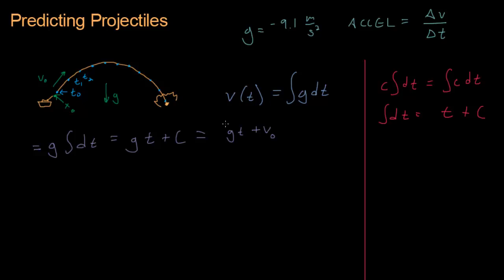Now we have an equation that can give us the velocity at any given point. Well, as we learned in the previous video, if we want to get our position, which I'm going to call x, what is that? Well, that is the integration of velocity with respect to time. Velocity equals the change in position divided by the change in time. So if we integrate it, we're going to count up all the little changes in position over time, and we're going to get a position. We're going to accumulate those changes of our velocity rate function, and that's what an integral does. So if we integrate our velocity, we're going to get the position.